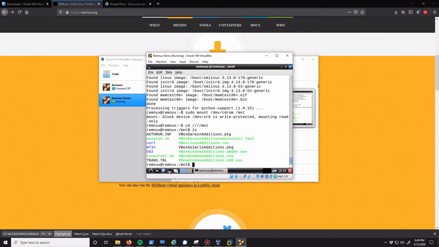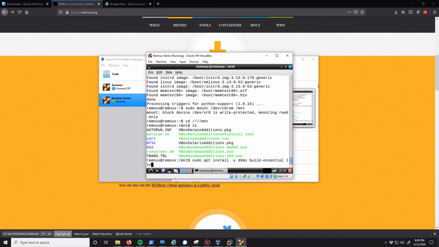And from here we'll go ahead and handle the dependencies that we need to install. So we're going to say sudo apt install -y to automatically say yes when it prompts us, dkms build-essential linux-headers-generic and linux-headers-$(uname -r), and there's one more I'm going to throw in here, the virtualbox-guest-dkms.